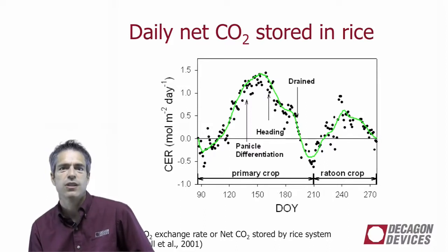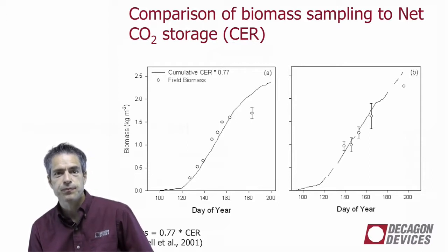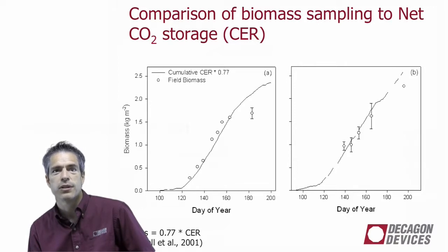Now, that's interesting, but how does that apply to resource capture? Well, we're seeing resource capture of this rice crop plotted with daily values across that season, so that's quite interesting. But how do we know that we're in particular measuring the actual biomass uptake of this rice crop? So here I plotted 2 years of the study. On the left-hand side, you see 1998, right-hand side 1999. These data are pretty old at this point. But you see the relationship between the cumulative carbon dioxide exchange rate multiplied by 0.77 compared to the field biomass.